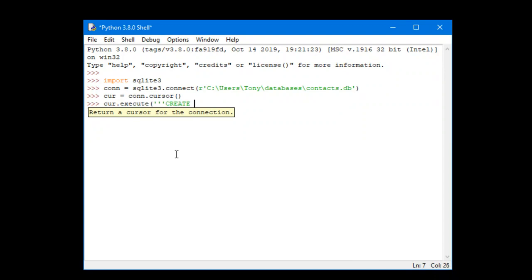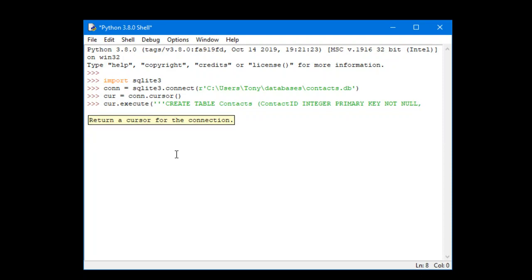We're going to create a table named contacts, and then the first column is our contact ID column. It is an integer. It is a primary key, and we're going to specify not null. Okay, that's the first column.